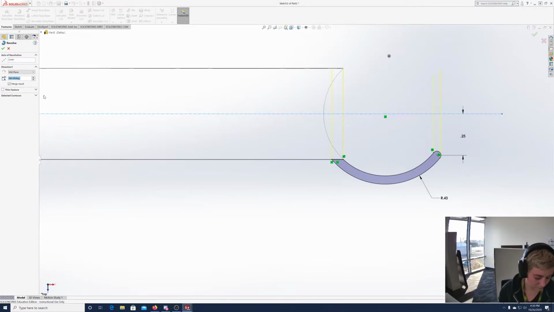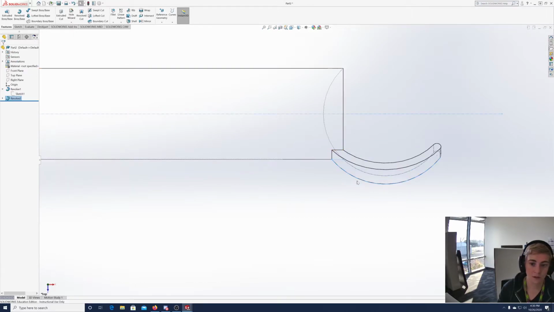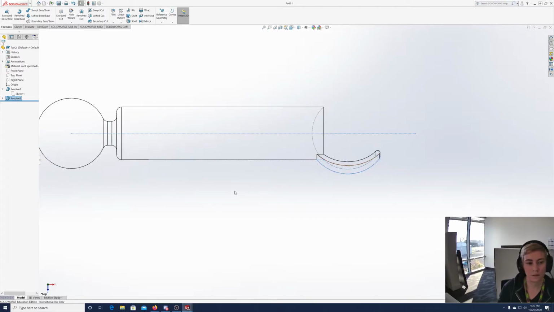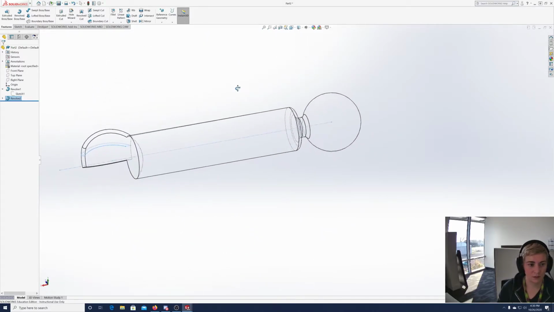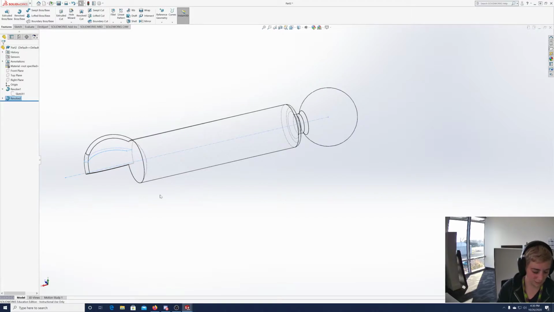And then 75 degrees. And we're going to click OK. Alright. So now you should have this with this little cup shape on the end here.